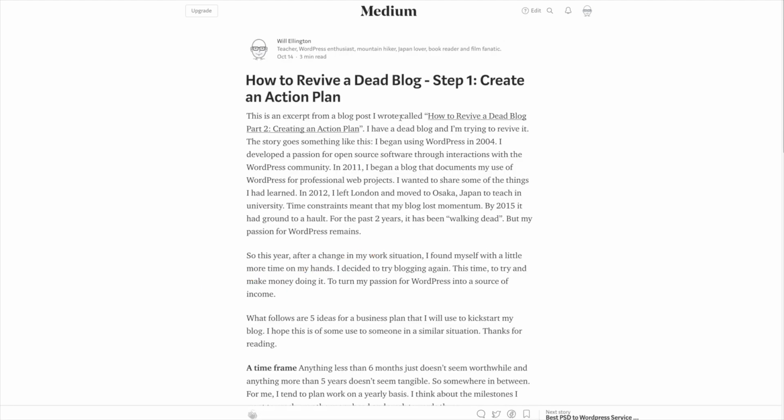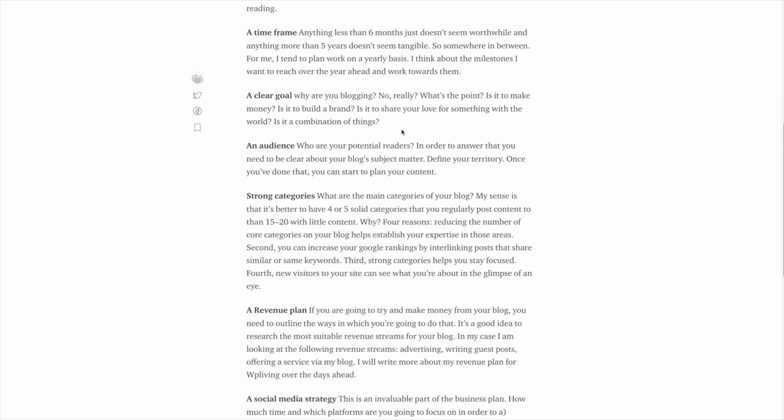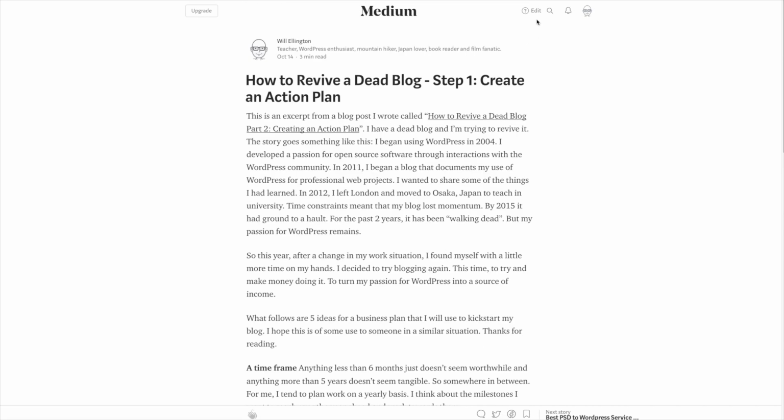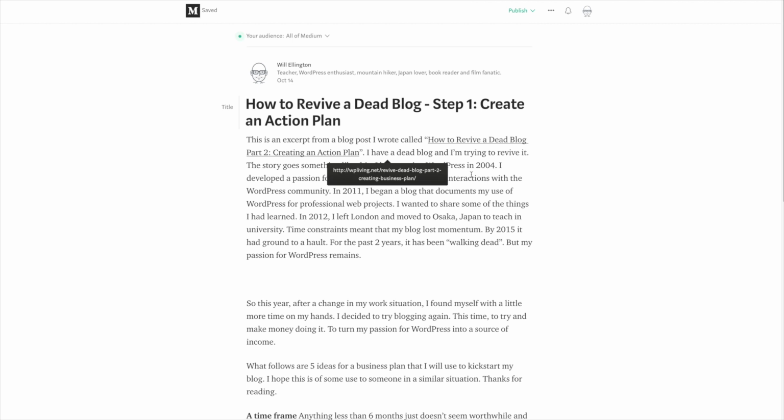As you can see, the content is front and center. It's all about the reading experience, and also it's simple in the composition experience too. Let me just show you that right now. You can see it functions in blocks. So this is a text block. You can add a new block here. You could add an image, a video, some more text, etc. It's also very intuitive and very easy to edit.